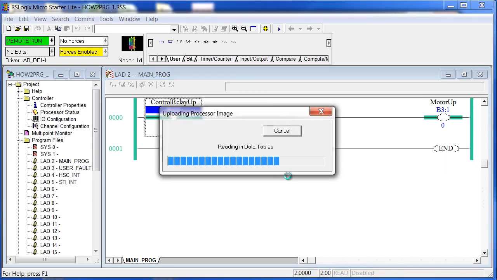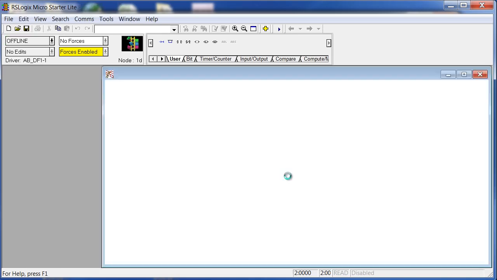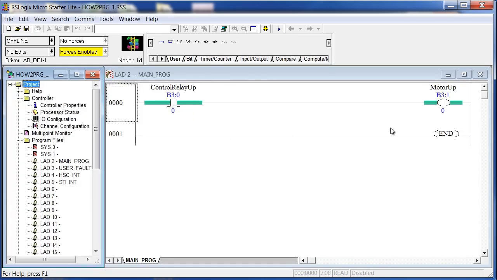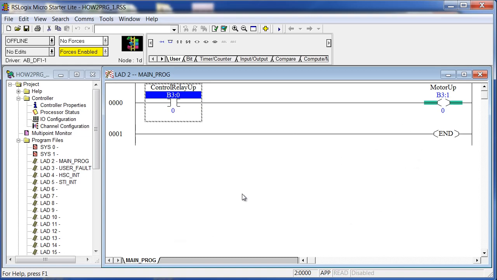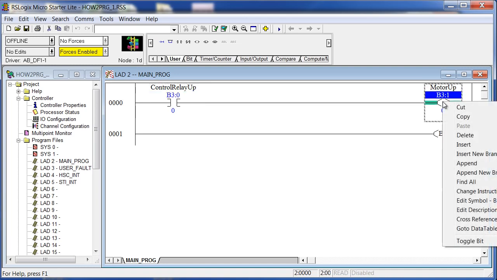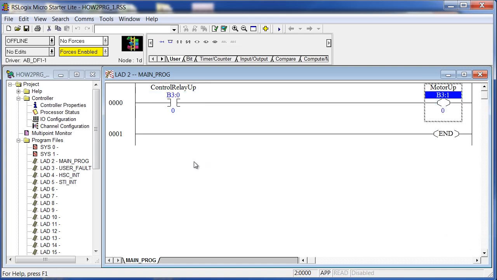Now it's reading in the executables, reading in the data tables. Now notice that this is still on. It wasn't when we downloaded, only after we downloaded and toggled it on. So now I'm offline. See? Offline. If I go toggle this bit, if we were online, you would expect it to turn off that bit. But it doesn't, because now our graphical user interface wiring programming diagram here is animated by the offline data table, and there's nothing manipulating those bits.